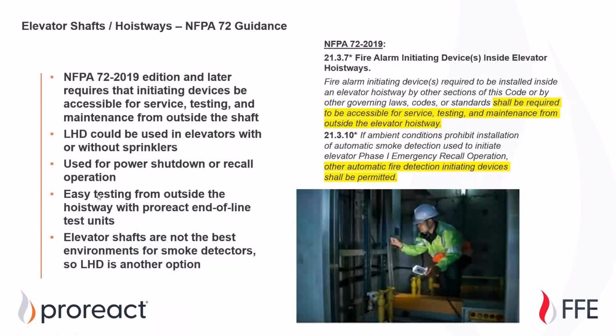So with elevator shafts specifically, or as they're referred to in the NFPA and ASME standards, shafts are also called hoistways. There is a new requirement in NFPA 72, the 2019 edition. And what this new requirement says is that all initiating devices inside of the elevator shaft shall be required to be accessible for service, testing, and maintenance from outside of the elevator hoistway.